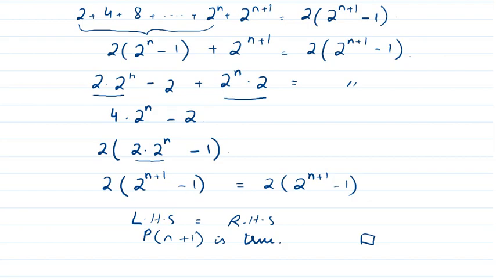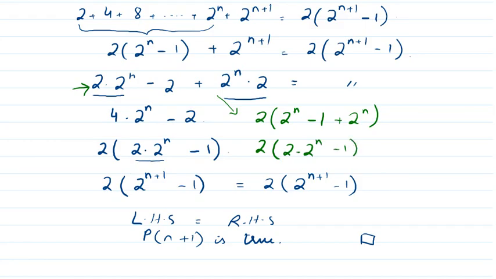End of it, right? You can also do another technique here. I'm talking about this step. You can take 2 common. So this is going to be 2 power n minus 1 plus 2 power n. It will be like this, right, if you take 2 common from this whole equation. So this is also equal to 2 power n plus 2 power n, so what will it become? 2 times 2 power n minus 1, and that is in fact 2 times, again the same form has come. So 2 power n plus 1 minus 1, right?